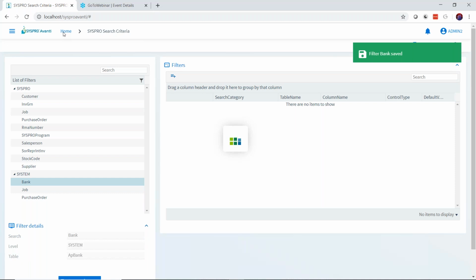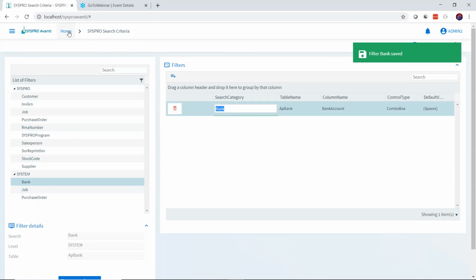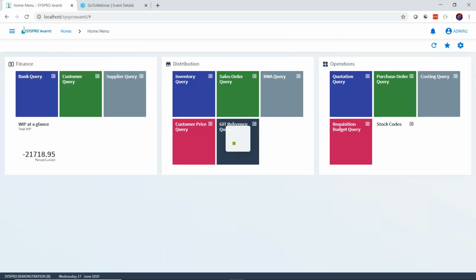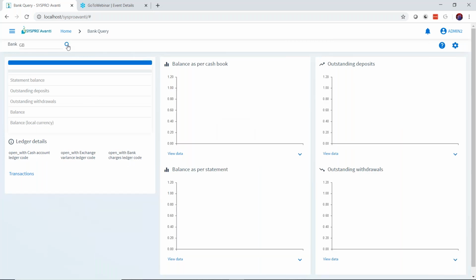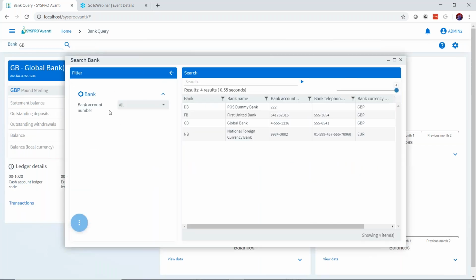And now you'll notice where bank wasn't previously available as a search criteria, once I browse on there, I'm now given my options to select from a list to filter down the list on the right. So again, where the search isn't set up, you can do that. So that is Avanti search.